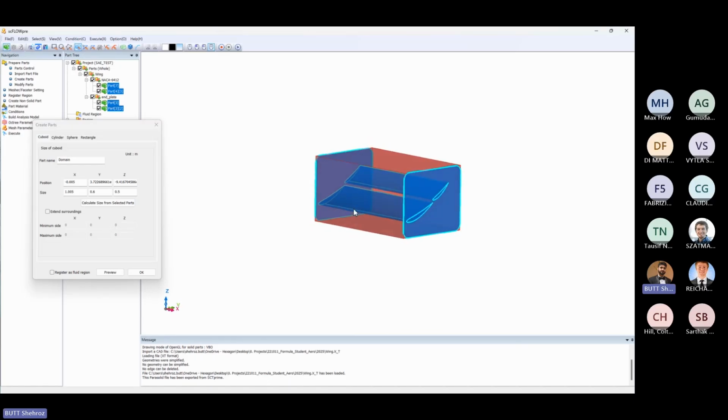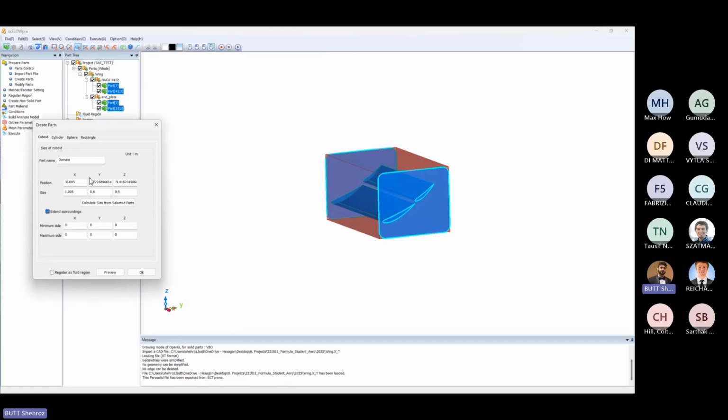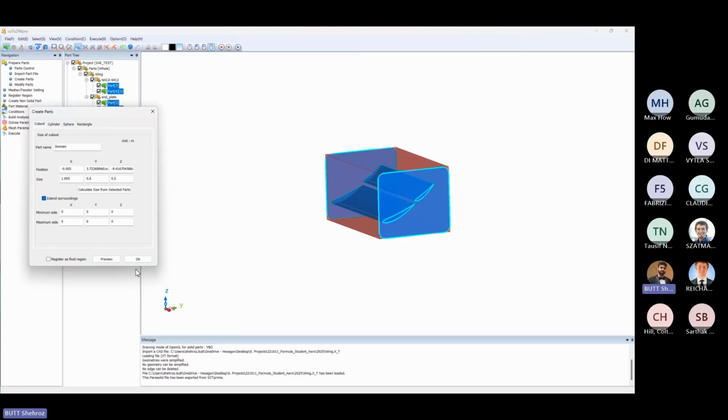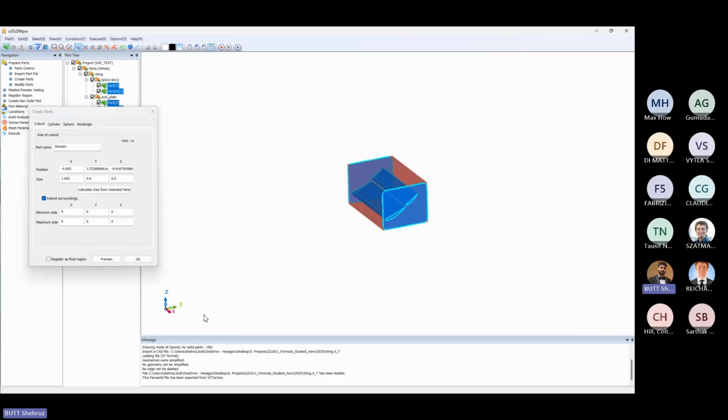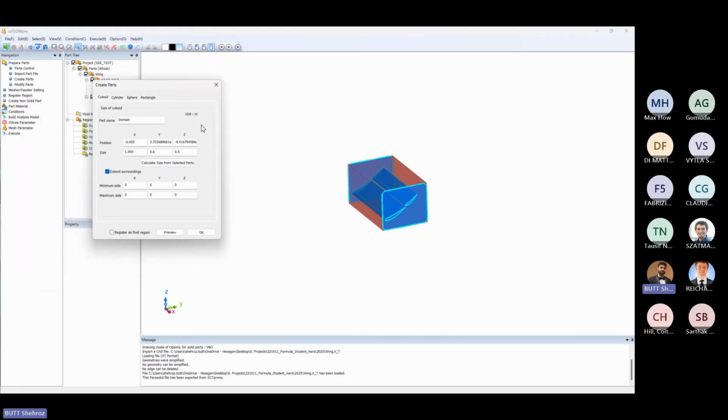But obviously what we want to do is to extend this domain size. We can do so from this command here, and we have our X, Y, Z coordinates. So let's start with the Y coordinates. Now my Y size is 0.6. So I can apply a Y min factor of, for example, 1.2. So this will be 2 times the initial length.